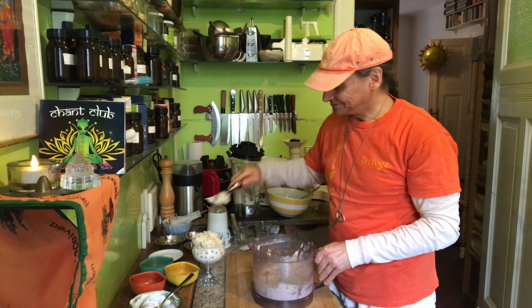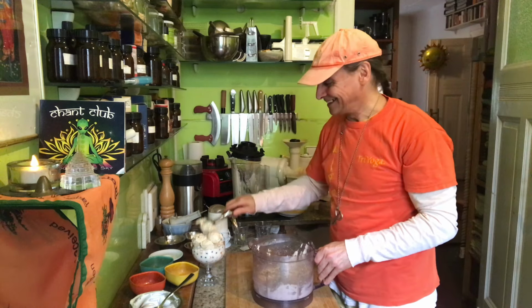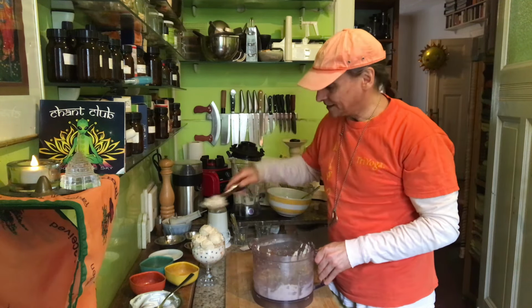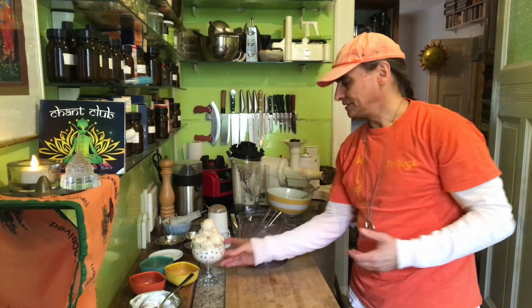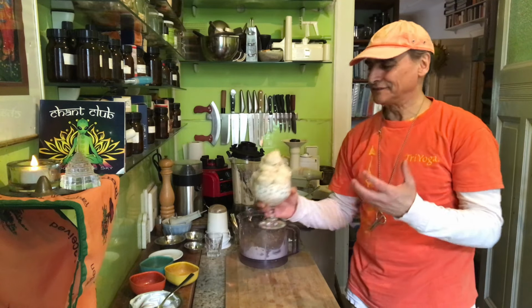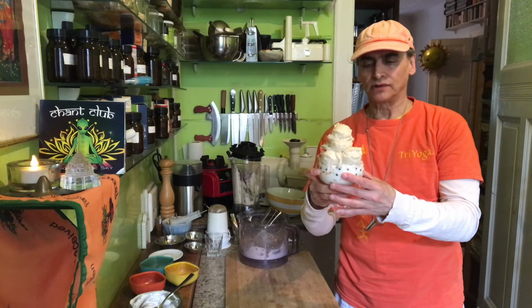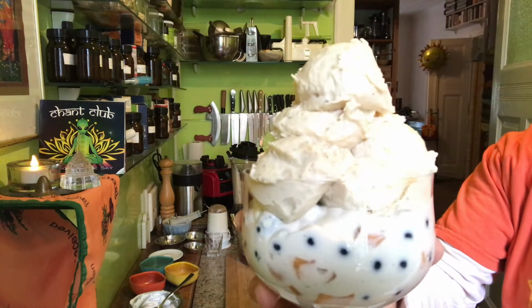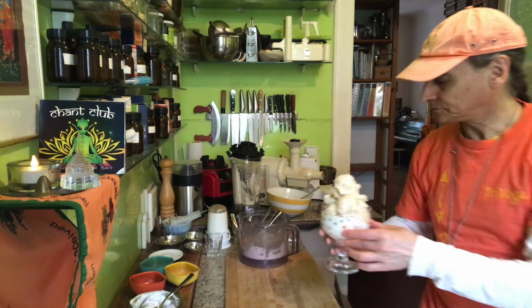I love that. I can now make a little mountain here. Ice cream. Oh, so nice. That's what I like. And if that is not a breakfast, I don't know what it is. I mean, all the different fruit, all the different textures, all the flavors here, that really makes for so much variety. That is so satisfying. That's one thing I always like, variety in different forms and shapes.